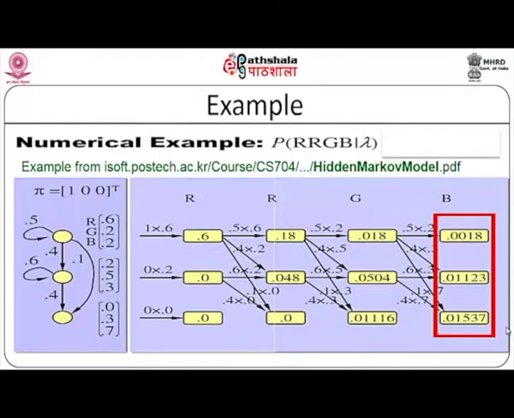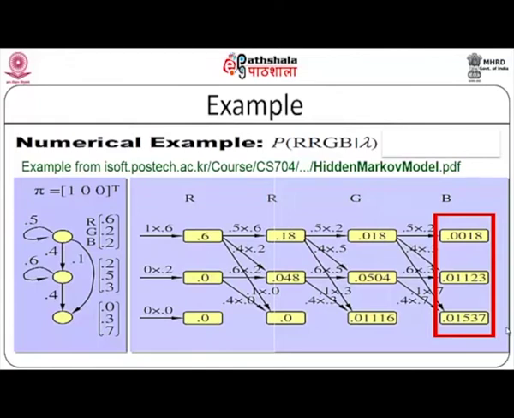How have they defined the model? You have 3 states S1, S2, S3. The initial probability of being in S1 is 1, of being in S2 is 0, and of being in S3 is 0. You are also given the transition probabilities. For example, 1 to 1 is 0.5, 1 to 2 is 0.4 and 1 to 3 is 0.1, and so on. You are also given the RGB there.